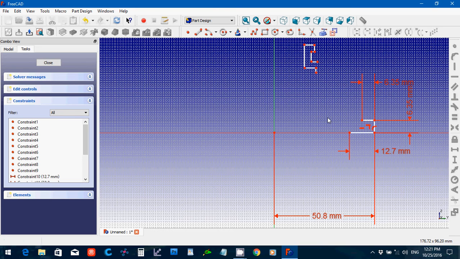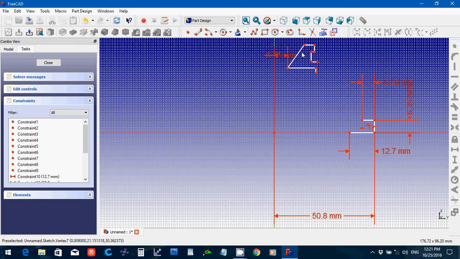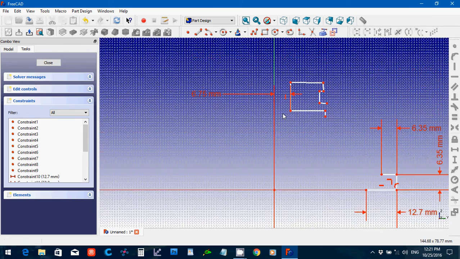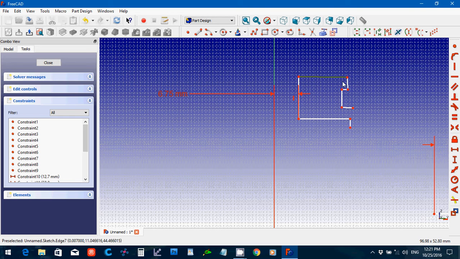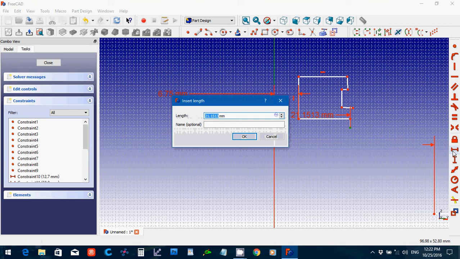Okay, and then the distance between this point and this is 6.75. Distance between this here is 7.62.